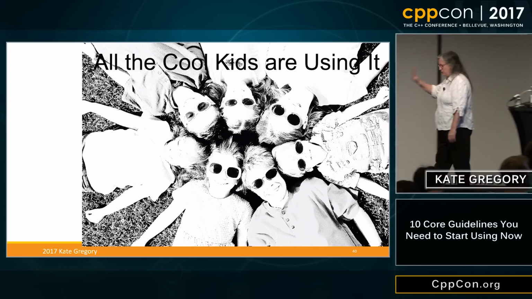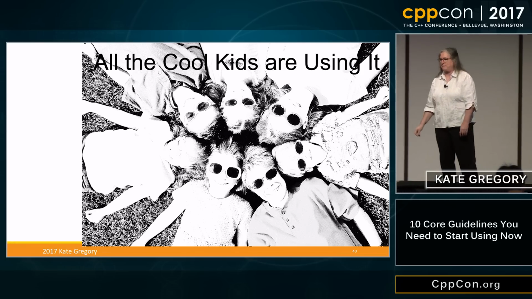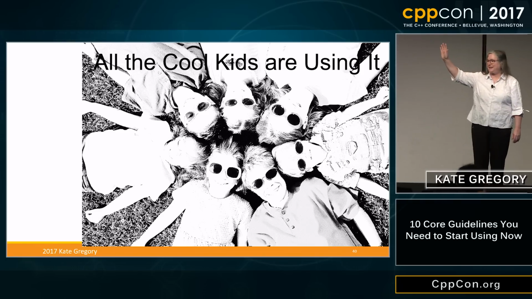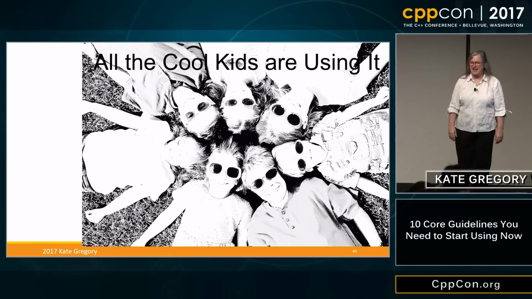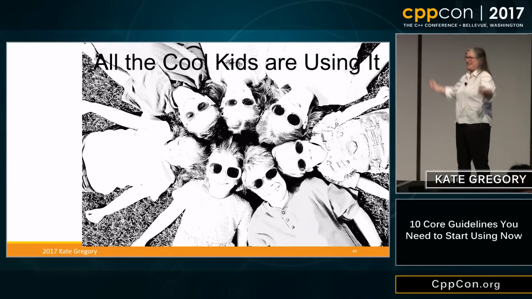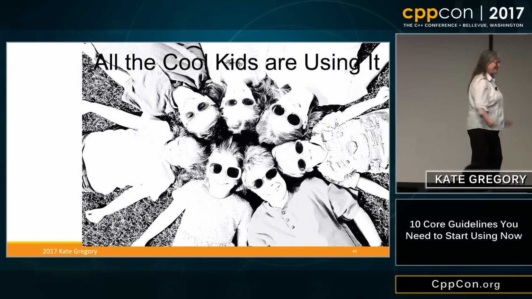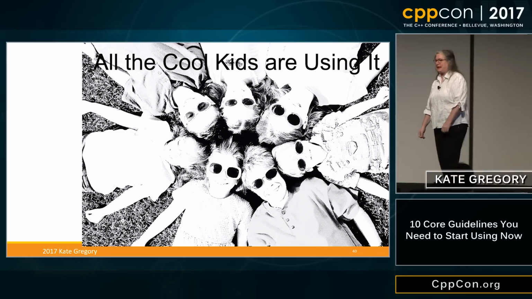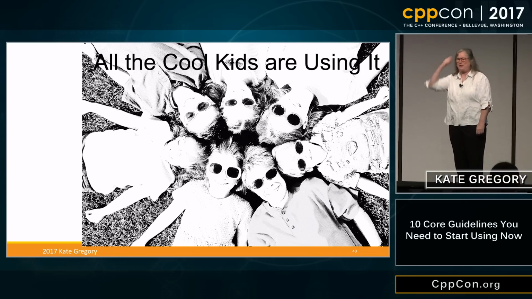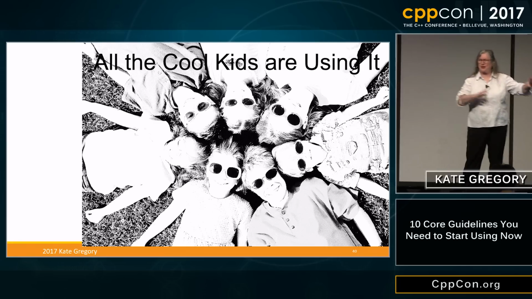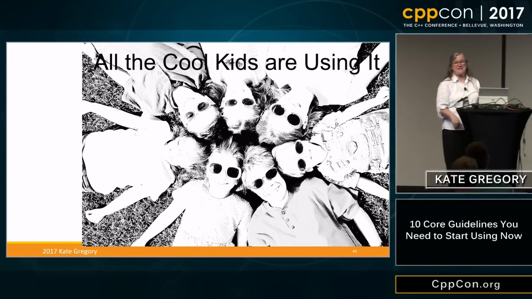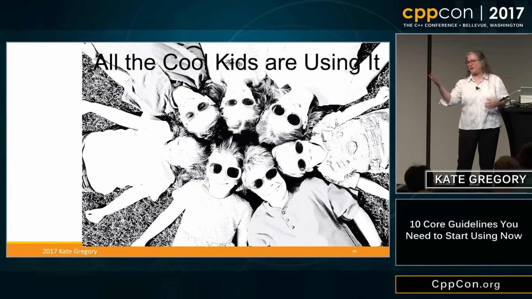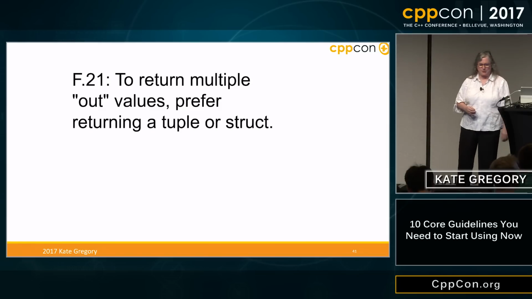So there's parts of the language, we don't go there anymore. That's great. Is anybody getting new standard fatigue? Oh, you see, you're slow to put your hands up because you're like, do I want to admit that? When 11 came out, it was so exciting. Oh, look at the toys we get. This is great. And 14 is like, what's a bug fix to 11? That's good. We forgot some stuff. That's fantastic. 17 is like, wait, I have to learn more new things? I'm not sure I've completely learned all the old things yet. So some of the guidelines are telling you to use some things that you maybe didn't know were there, or you've heard of them, but you don't know what they're for. So I picked up a couple of those.